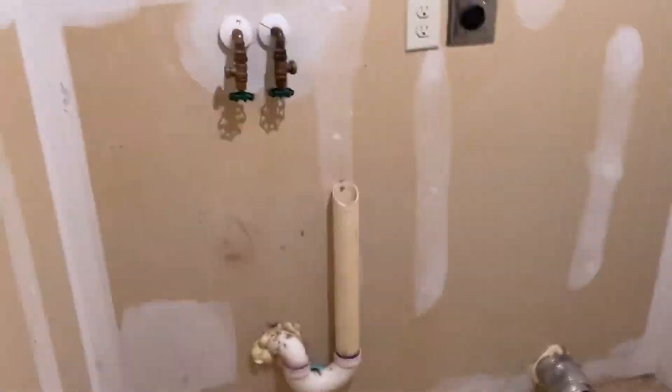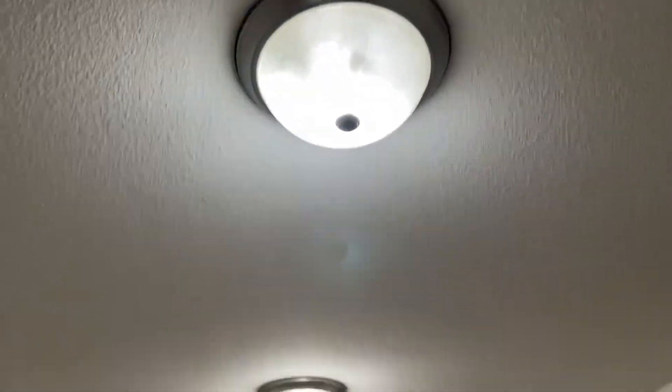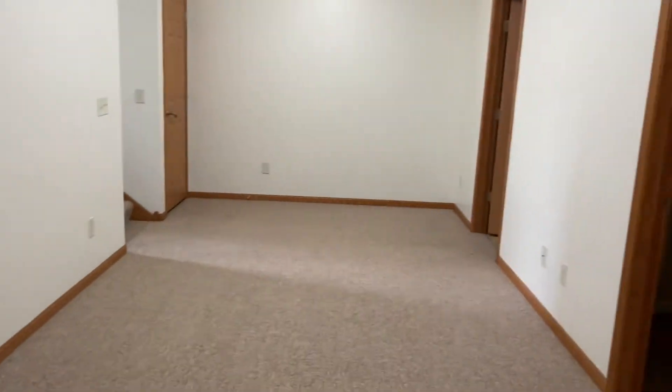This one is a washer and dryer hookup — we can wash clothes easily, though we've got to get a washer and dryer. I wonder if I could paint the walls right here. And then this is the water heater area. I like the light fixtures too — they're kind of a smoke style. But this is a nice huge area that's empty for the kids, and this is going to be probably my YouTube studio room.